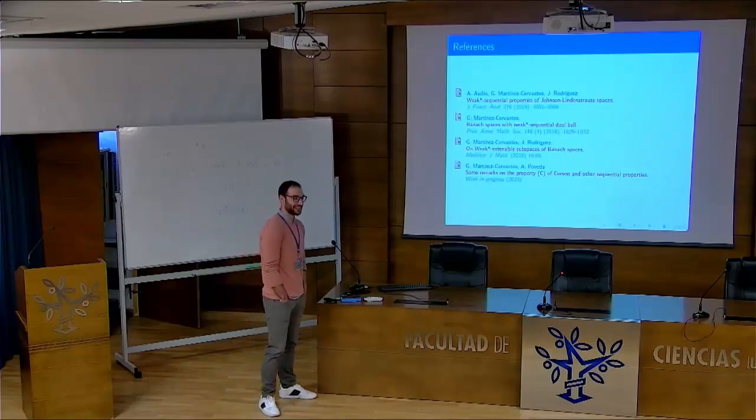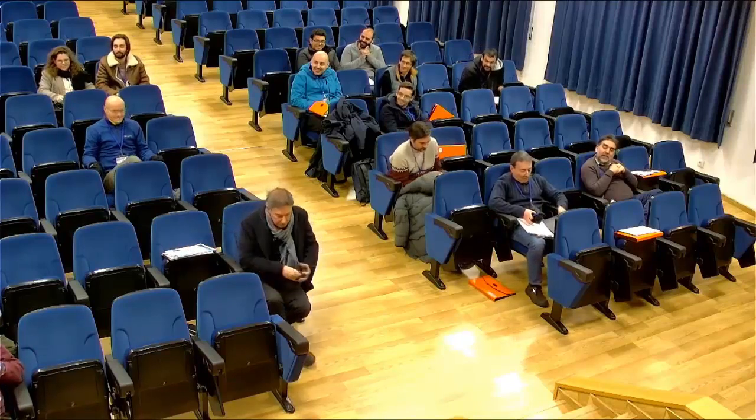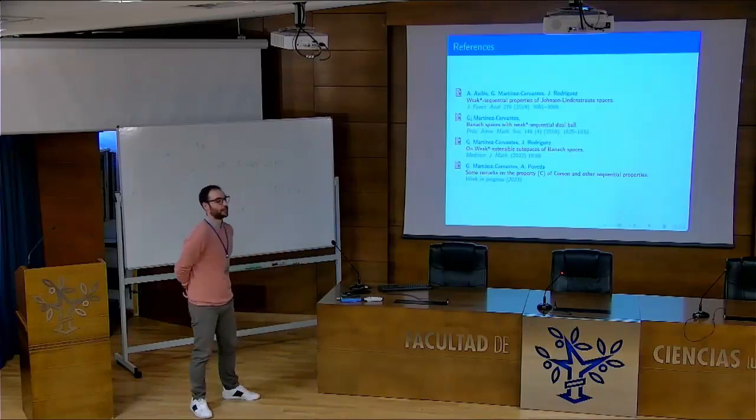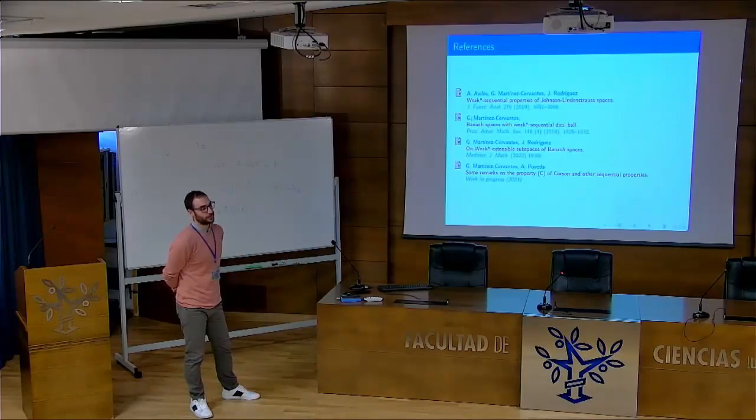Oh, thank you. You mentioned that you were able to control the sequential order of a twisted sum of 2 spaces. I was thinking about a possible converse, at least in some subclasses like CK, or maybe a little bit more general. If you have a Banach space of some sequential order, let me say 5 or maybe something infinite, could it be that it would be a subspace of a twisted sum of 4 or 5 spaces of sequential order 1 or something like this?